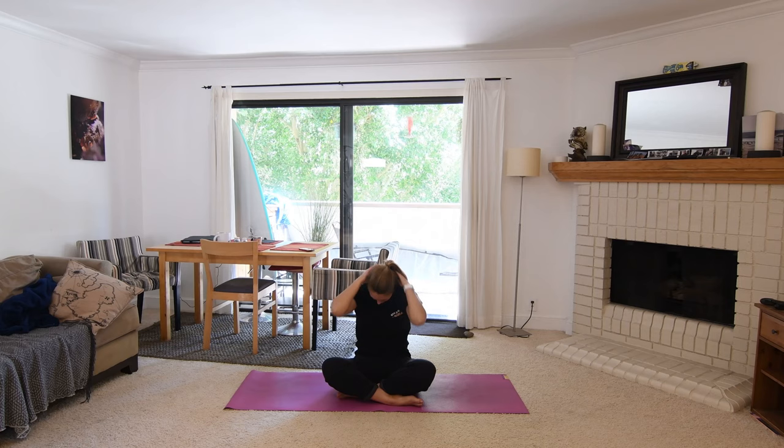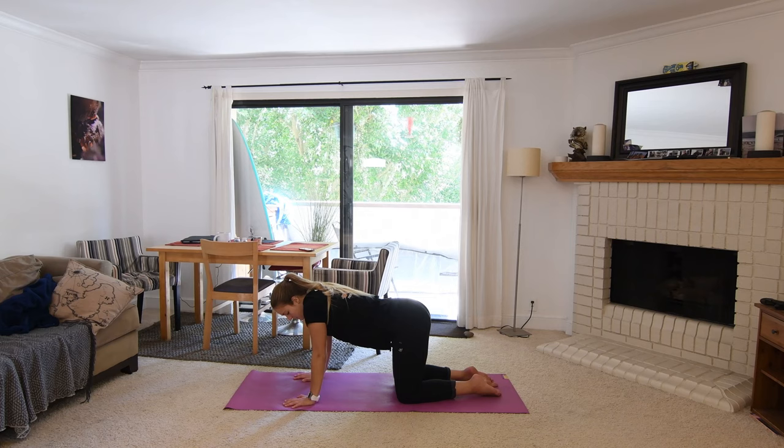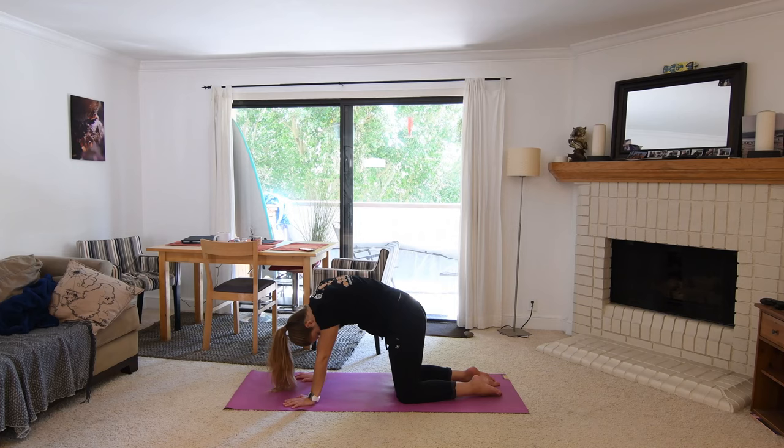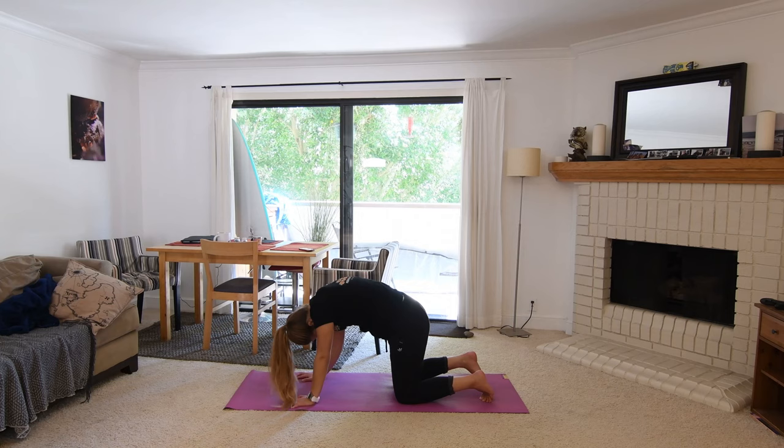If this too is a little uncomfortable on your knees, feel free to just push up straight to the down dog and just still playing with these same motions. Or just placing a blanket under your knees. So from here, just starting to find little easy motions that feel really good. Maybe dropping that neck or rotating through your spine a little bit. Maybe tucking those back toes so you can start to wake up your arches a little bit, rocking back and forth if that feels good. Just nice, easy movements here.